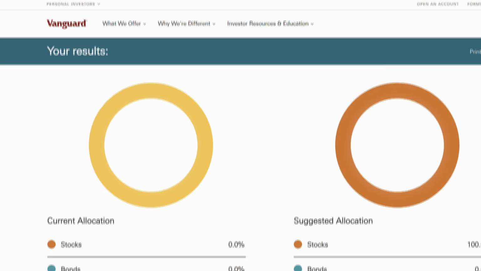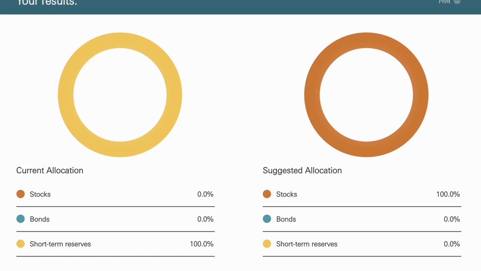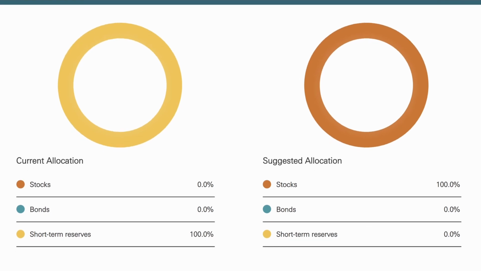So based on that, it recommends that we be 100% stocks. So it recommends that we be pretty darn volatile, pretty aggressive. And what's funny about this is that going through that actually really does fit my situation, except now I'm in financial independence, and so I'm not putting as much money in investments because I don't have nearly as much income. But still, that's my mindset, and I am 100% stocks right now, and I was 100% stocks on the path to financial independence as well. So I think that this tool is pretty darn accurate.